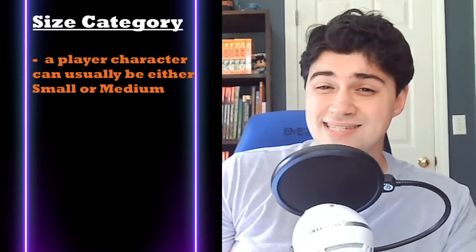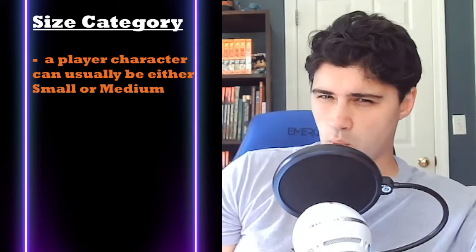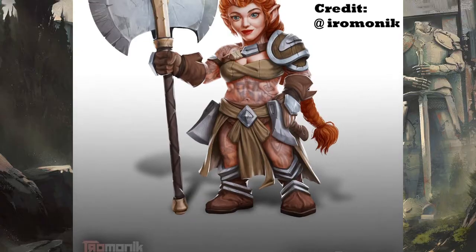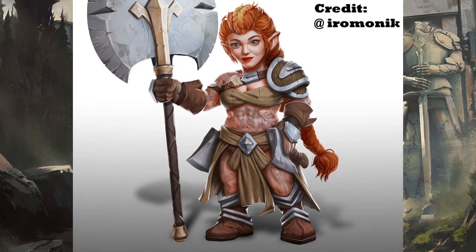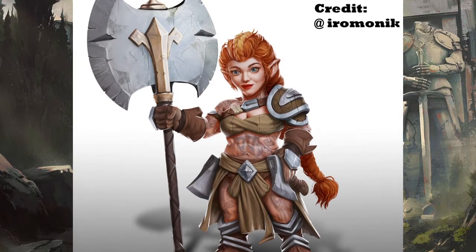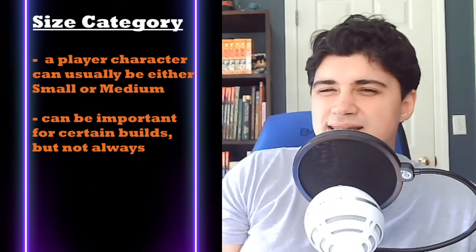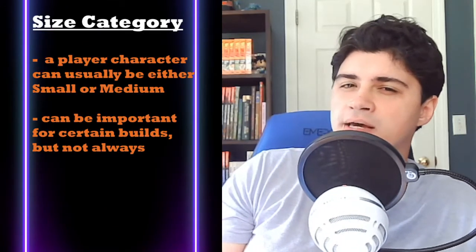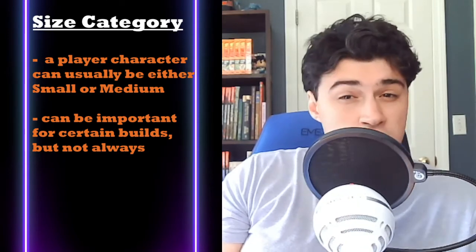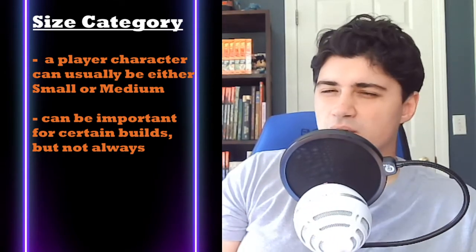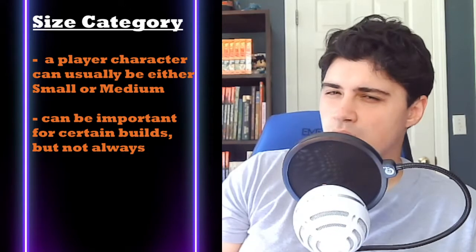And this really doesn't amount to much. It really is the same amount of space on the board if you're playing with a grid, but it can affect certain things. Like I know small creatures have disadvantage if they're attacking with a heavy weapon. Examples of this from the Player's Handbook are that humans, dwarves, and elves are all considered medium creatures, whereas things like gnomes and halflings are considered small. So honestly, this might come into play when it comes to creating specific martial builds for a character, but otherwise this really doesn't come up too often at the table.